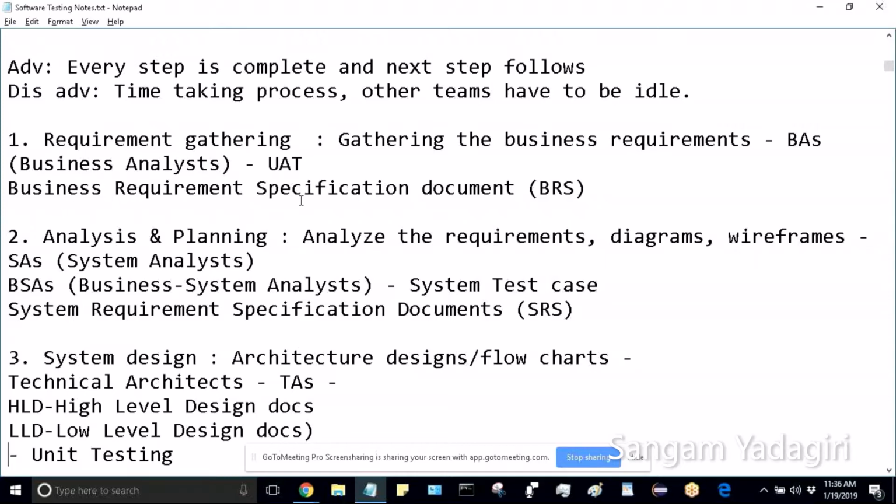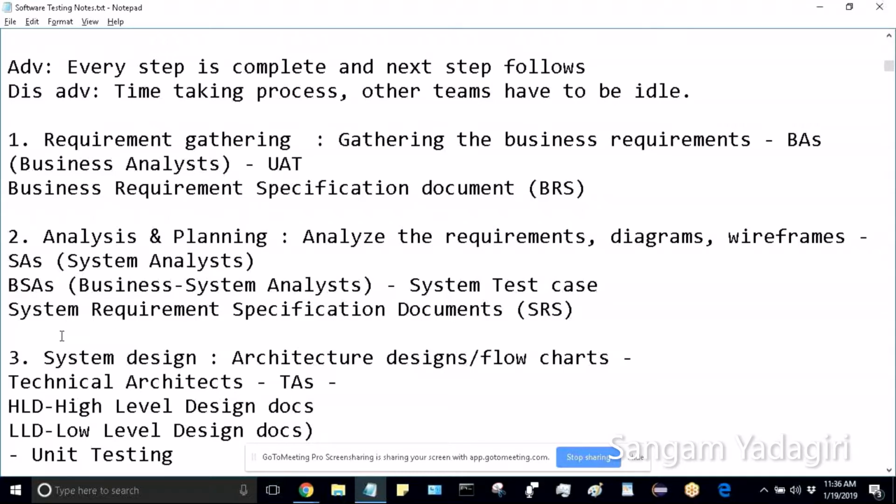With the business requirement ID and some description. That's all. So in terms of terms for our understanding purpose later. And who does it? System analysts do it. Sometimes they are also called business system analysts, who have expertise in both requirement gathering and analysis planning.